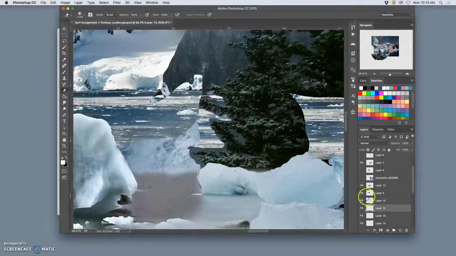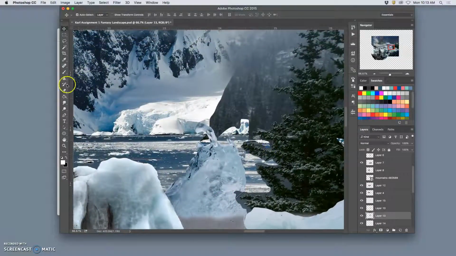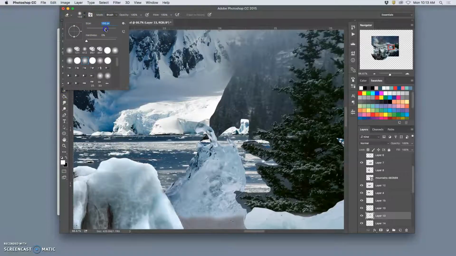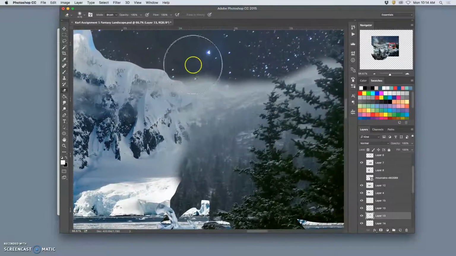All right. Now I have auto select for layer on, so if I ever get confused how to select a layer, I know exactly where to go. I can move that as far behind as I dare, just about to there. And then I can start erasing out. I'm going to shrink my brush a little bit, but still keep it really to about 500. Still keep it really, really soft, using kind of the edge of it, like so. And ghosting.